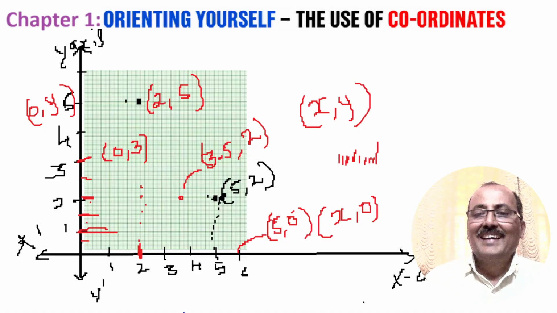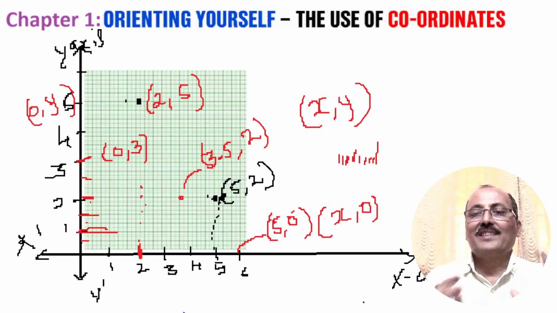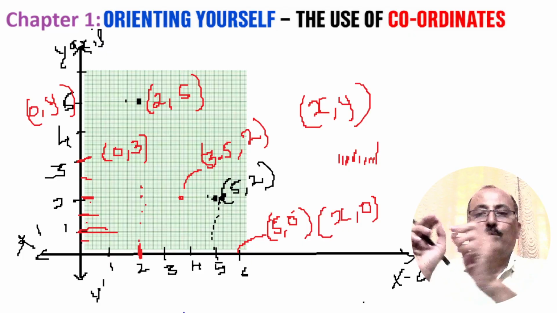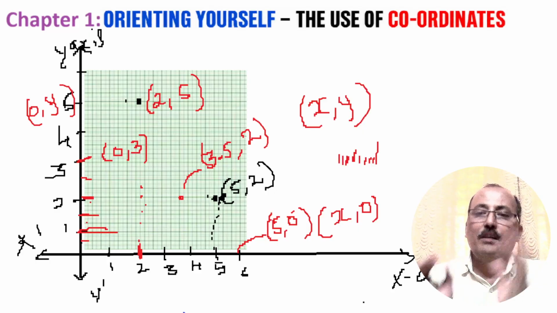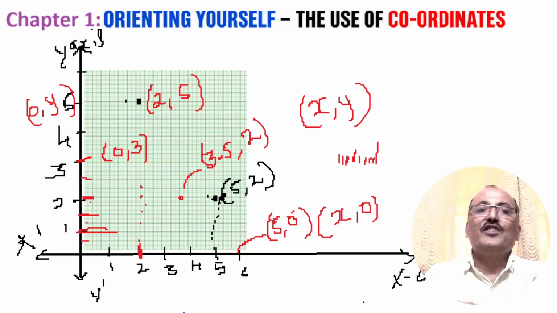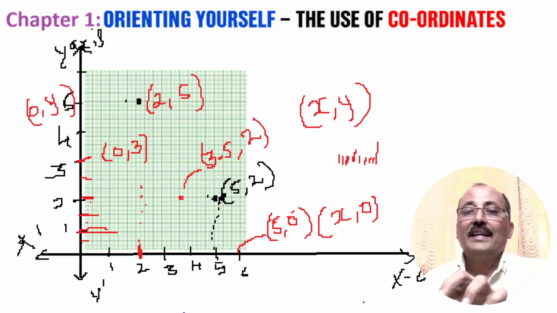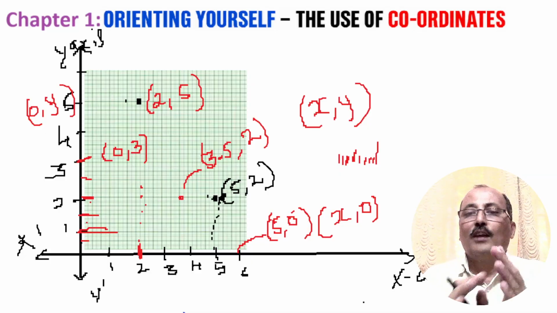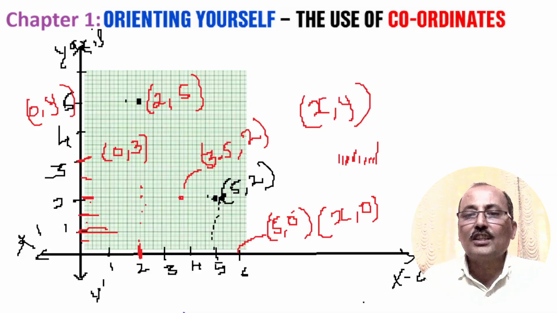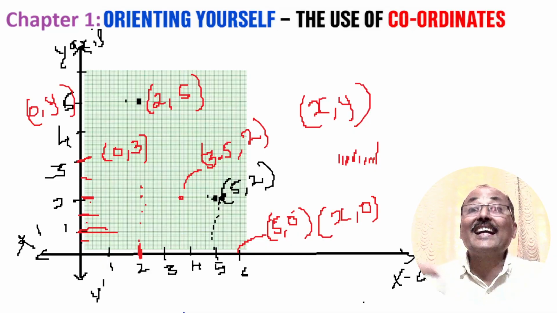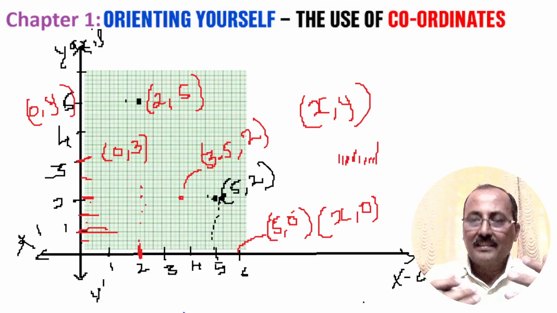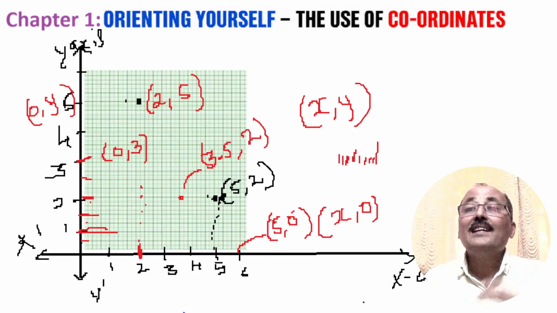I hope you have understood this concept very well: x-axis, y-axis, x coordinate, y coordinate, a point is (x, y), and (0, 3) is on the y-axis, (5, 0) will be on the x-axis. Almost all the concepts are clear in this one. In the next video, I'll introduce negative coordinates. What is a negative coordinate? The axes will extend below, and there it will come. Let us see in the next video.